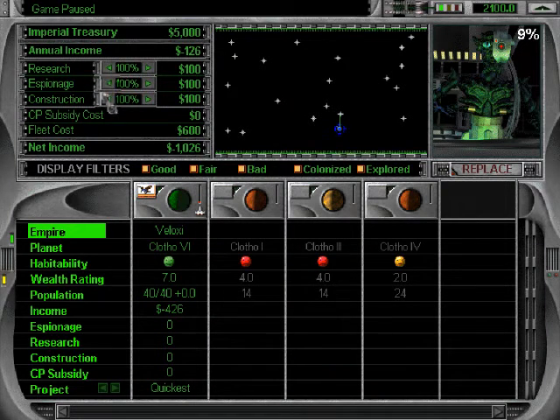This is our... oh God, I forget the name of the screen. But this is like your planetary management. This is like your empire management screen. I forget the name of it, though. I think we can see the name of it in the main screen. But this is where you can see how your colonies are doing, go right to them, change where your income's going, that sort of thing.